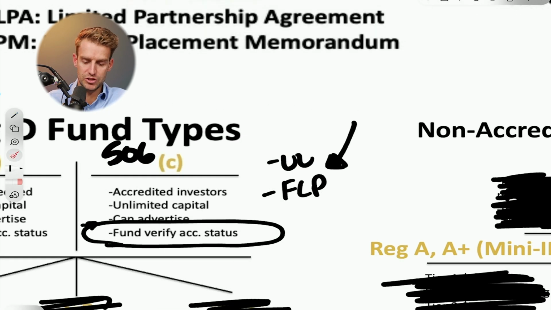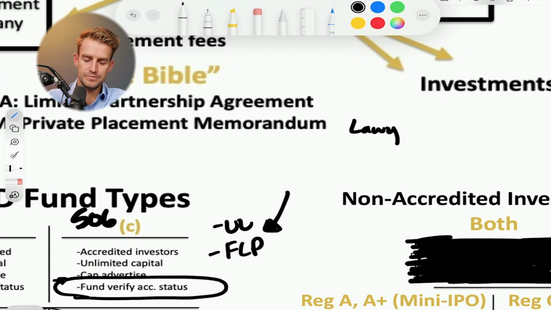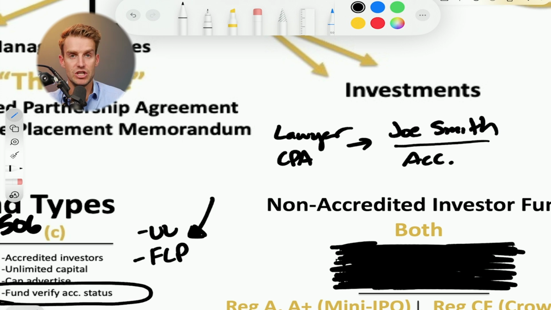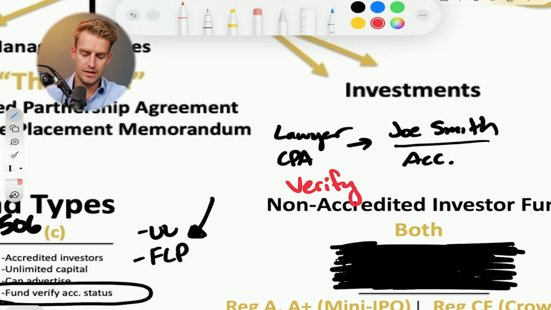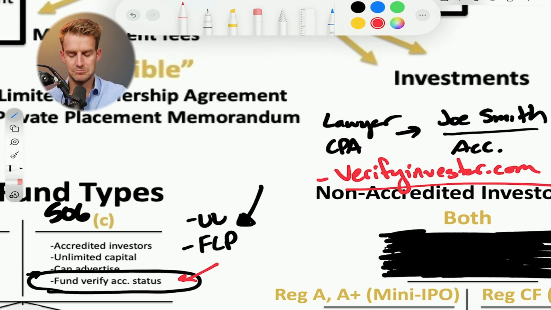So for example, with Fund Launch Partners, someone comes in, they want to invest. Great. We have to verify that they are accredited. The easiest way to do that is we have a lawyer or their personal CPA sign a little paragraph document that Joe Smith is an accredited investor, and they send that back to us. We actually have a DocuSign with a pre-thing. We just send it to them, they sign it, and it comes back to us. Pretty simple. If that doesn't work, there's another software called verifyinvestor.com. They have a team, they'll take your tax returns, whatever, to verify that you're an accredited investor. They send it back to you. Once that's verified, great, you're accepted into the fund.